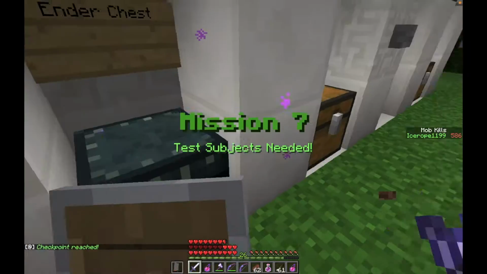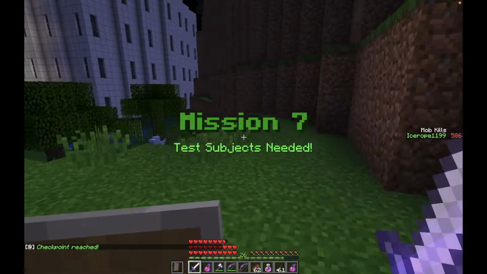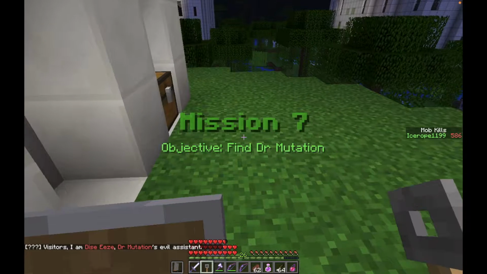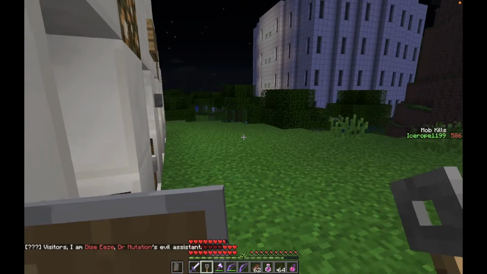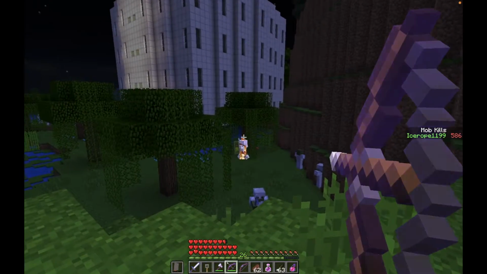Wow, it really did just start as soon as I walked through. I'm glad I ended the episode last time when I did. Poison Mask. Oh boy. Yeah, this level's kind of tough. Same with the next one. Oh wait, visitors, I am diseased. Dr. Mutation's evil assistants. Okay, good to know.